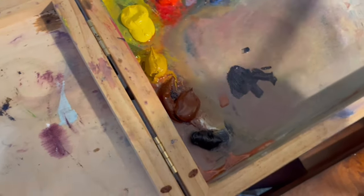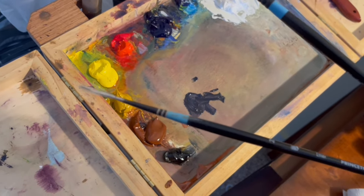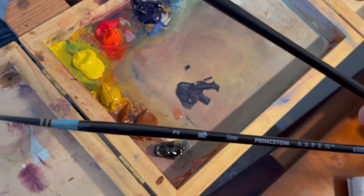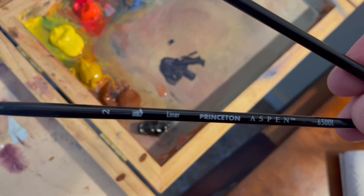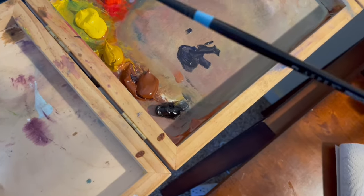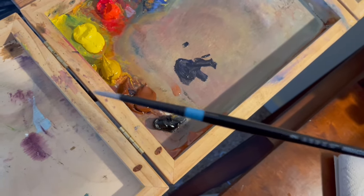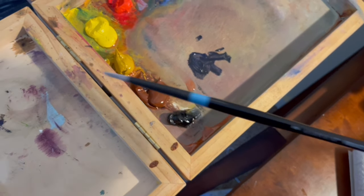And then I use two other brushes. Let me get those out for you. I use a rigger or a liner. This is the number 2 liner. This is a synthetic bristle brush from Princeton, the Aspen line. And I also use one round for some detail work. This is number 2 and also from the Princeton Ashland line.